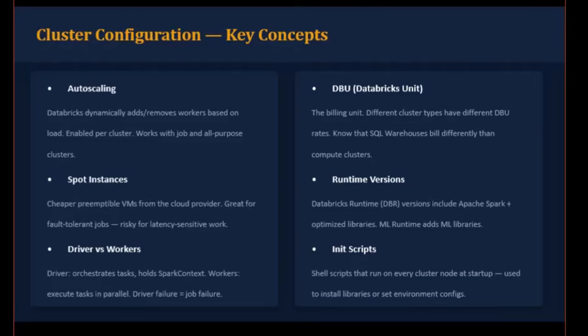Databricks units, or DBUs, are the billing units. Different cluster types have different DBU rates. SQL warehouses are billed differently from standard compute clusters. You don't need to memorize DBU costs for the exam, but you should understand that different compute types have different cost profiles. Init scripts are shell scripts that run on every node when a cluster starts. They are used to install system level libraries or set up environment variables. Init script failures cause cluster startup failures, which we will cover, along with how to diagnose them, in video number 6.